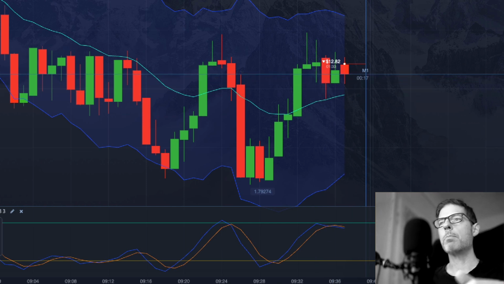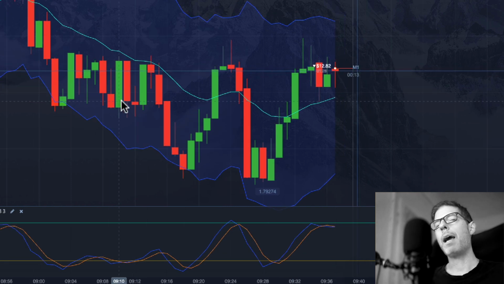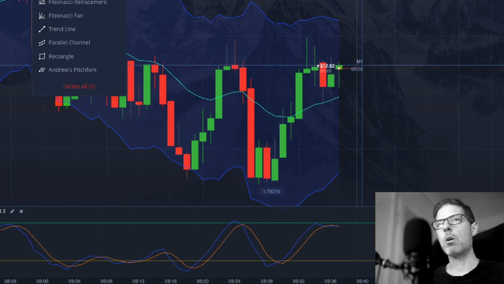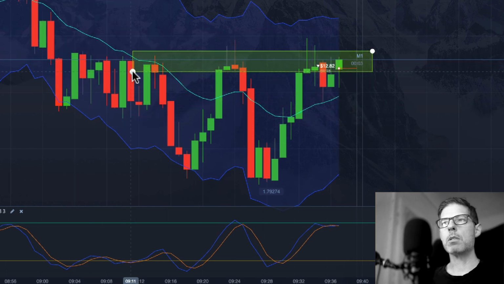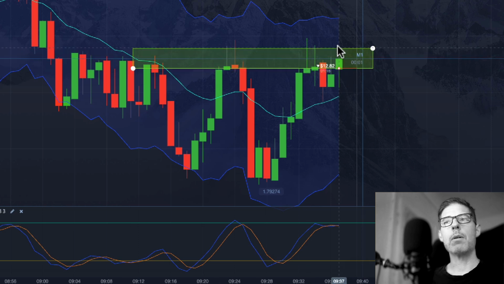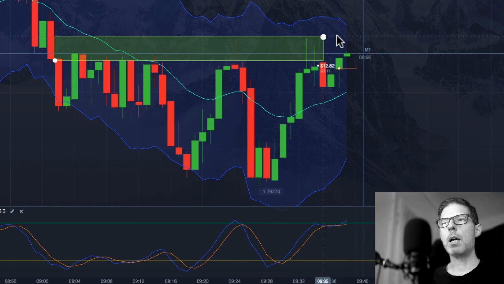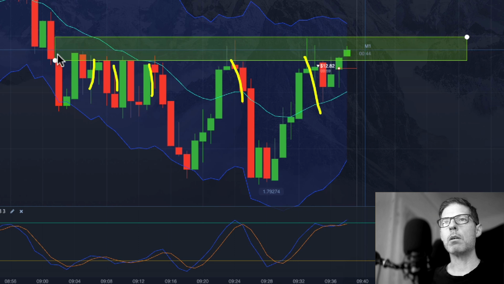So that one's a loss, but we still have this second one going right here. And that's typically how most people use this strategy. They also mark out zones on the chart. So a zone would be different support and resistance areas, areas where the price has touched before several times. You can see the price came up to this area inside of this rectangle, and you can see that it's just been rejecting off of this area right here. Look at that. Reject, reject, reject, all the way down here.